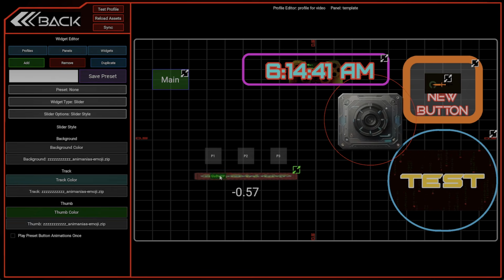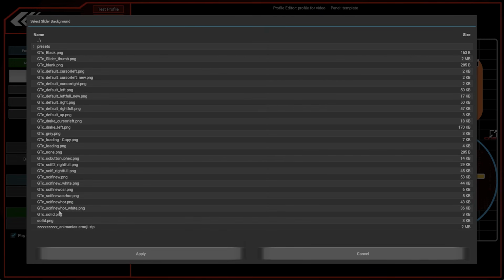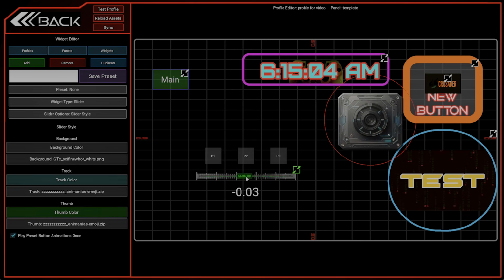So now you see that these are all the animations, and this is not going to affect those in any way. But when we get to the buttons, if we have this set, it's going to play the animations once when you press the button. Or if it's unchecked, it's going to loop indefinitely like this. So we'll check that for now. I'm going to change these back so that they're a bit easier to see what's going on.